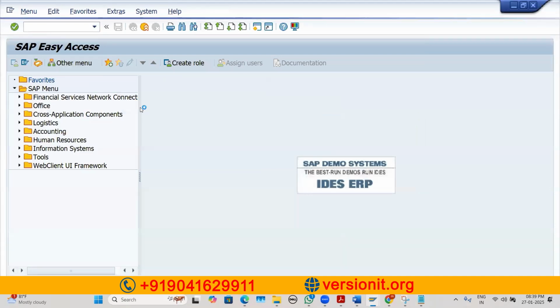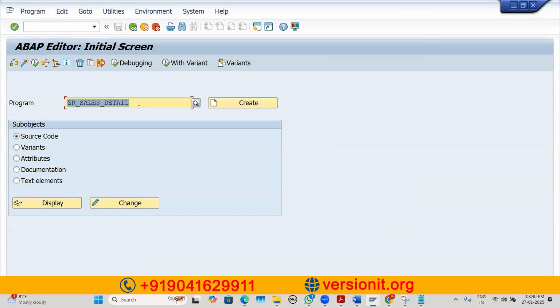Here you see SE38. Click on create. It's slow. Actually, the system will not be so slow.